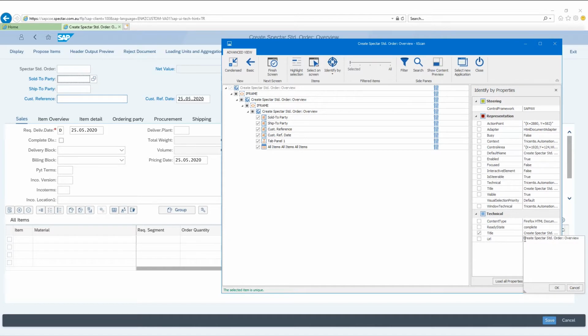And here we do have a special name called Create Spectre Standard Order, which is most likely not always the case. So the module itself and also the documents that you can see here have a very specific title that we actually do not really want. But what we can do is use wildcards to make it more generic.